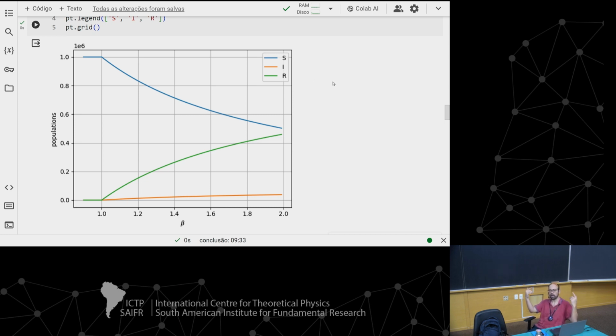But for beta larger than 1, this fixed point at 0 becomes unstable, and the fixed point with infectious individuals becomes stable. So I have a change in the stability of the fixed point, and this dramatic change is a bifurcation, which is why this kind of plot is called a bifurcation diagram.